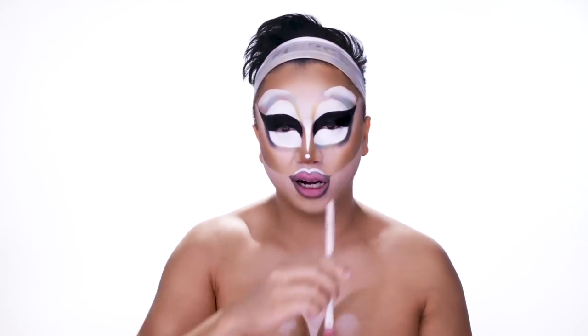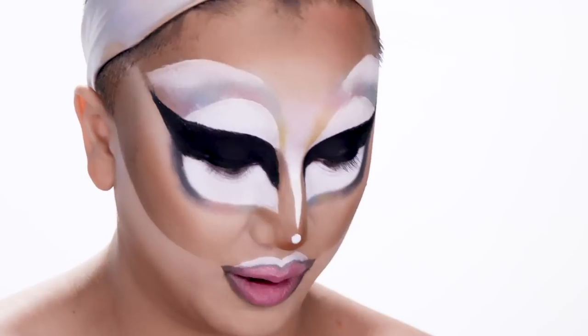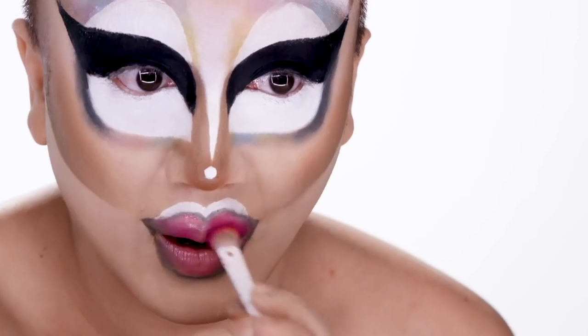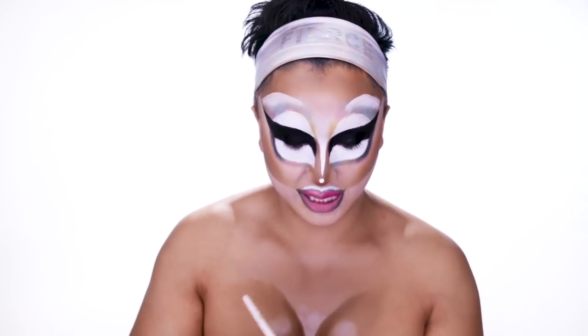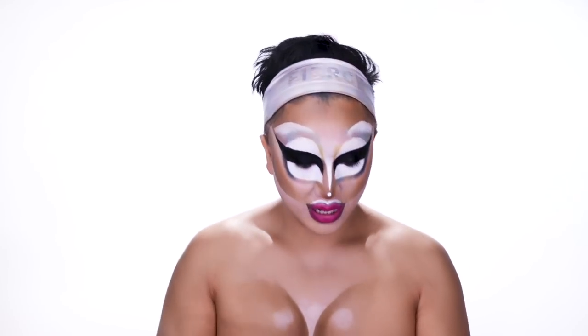I wanna go for a nice bright pink over here to kind of contrast with the very, very matte, toned down pastel look up here. And I actually love to do shadows in place of actual lipstick or gloss because sticky lips always get caught in your hair. You're trying to lip sync. I've set the base foundation now. And what we're gonna do is we're gonna darken up the sides again, but with powder.